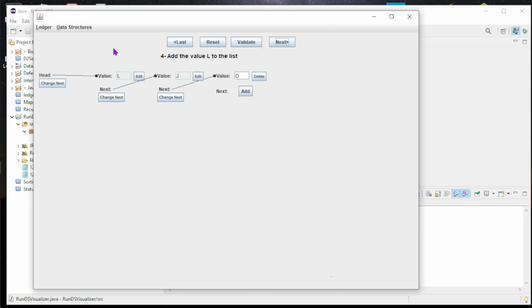So while current.next is not equal to null, or we could do it using a for loop because we know the size. We can just loop through the size because we can get to the end. So for I is less than size, or let's just say while current dot next is not equal to null, current is equal to current dot next. Oh, it is equal to null. Add in L.